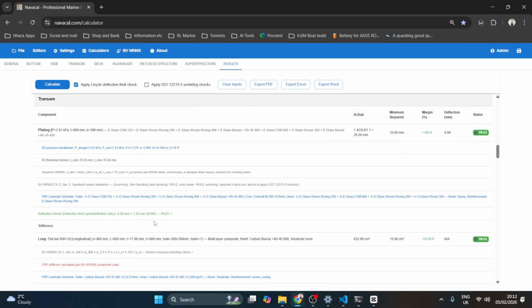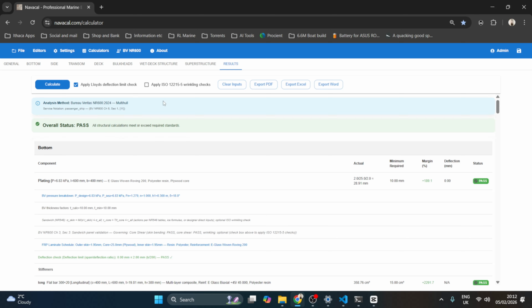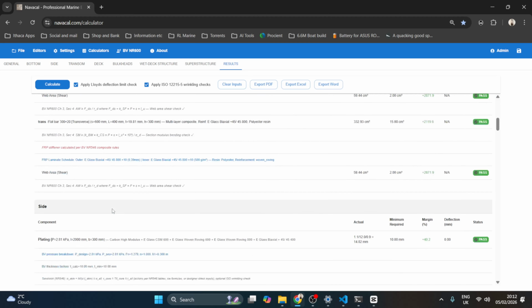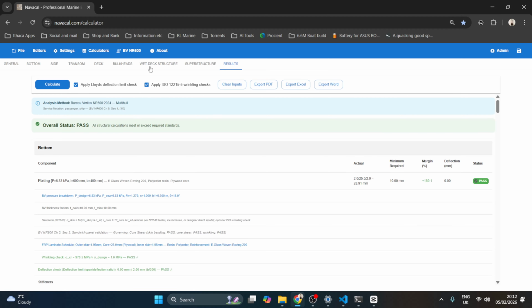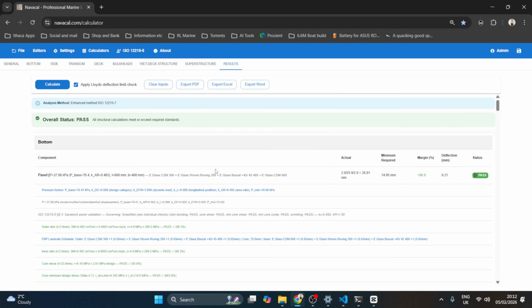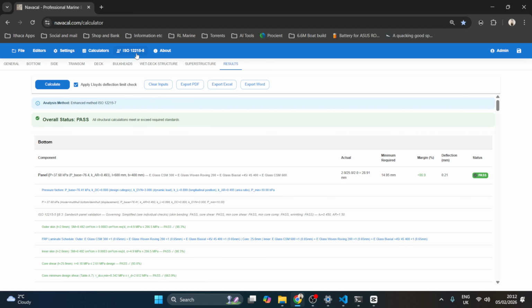Yeah, it's quite a detailed report that the calculator puts out, and then you can apply the Lloyds deflection limit and ISO wrinkling checks if you want, and it adds them in for each sandwich panel. And then go into the ISO calculator, click calculate again, it shows the ISO output.